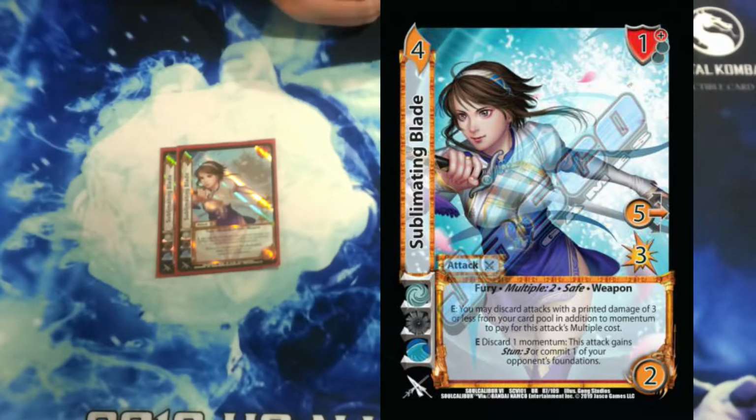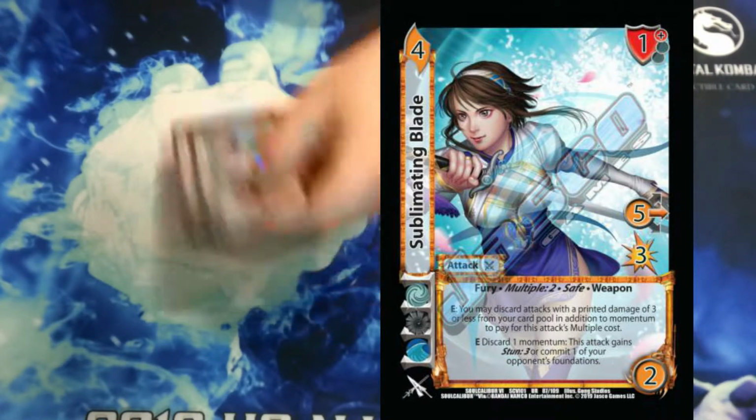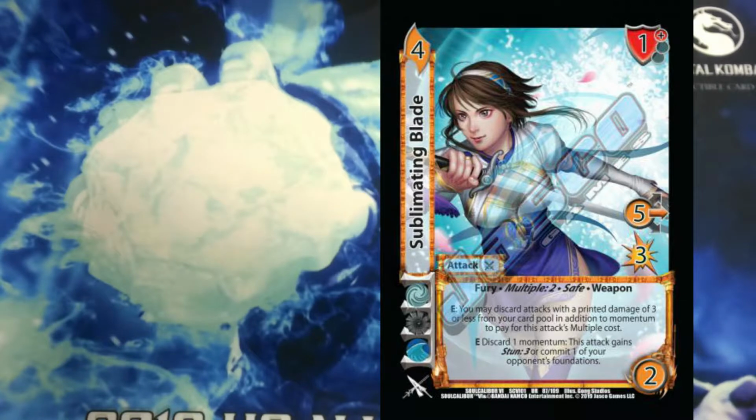Its enhances, I can use other printed 3 damage attacks as multiple copies for this, and then I can enhance discard momentum to commit one of my opponent's cards in their commit a foundation in their staging area, or I can give this attack stun 3. With TCGU, that's stun 5, which is super insane. And then we just multiple, and we do big damage. Super sweet. I like this card in this list a lot.